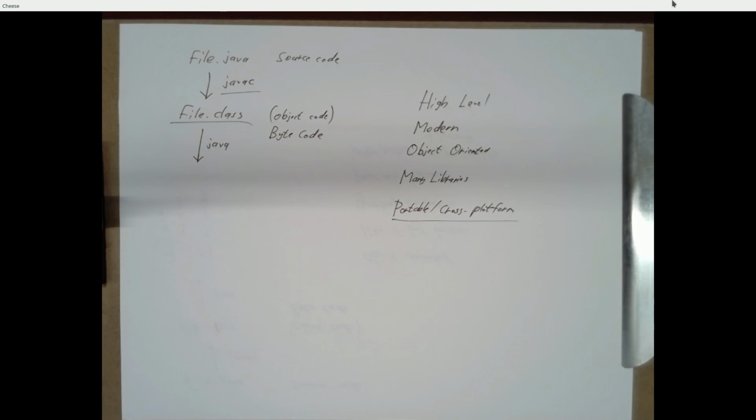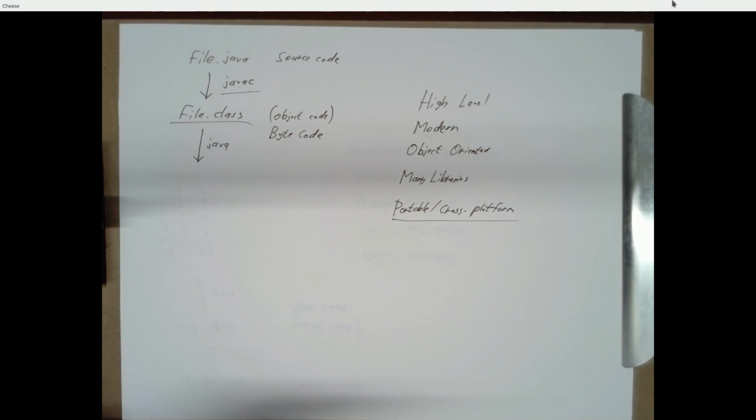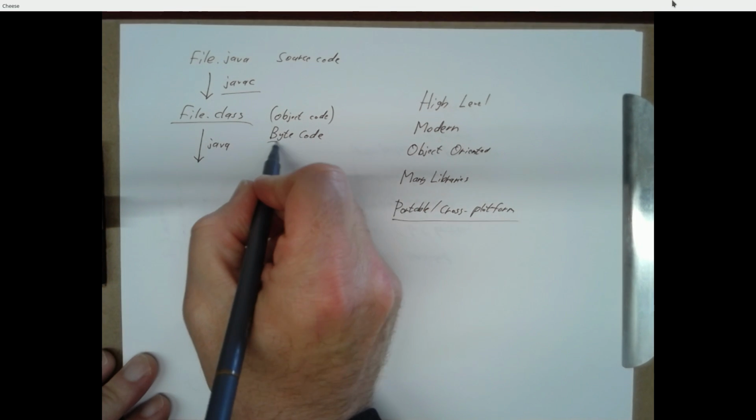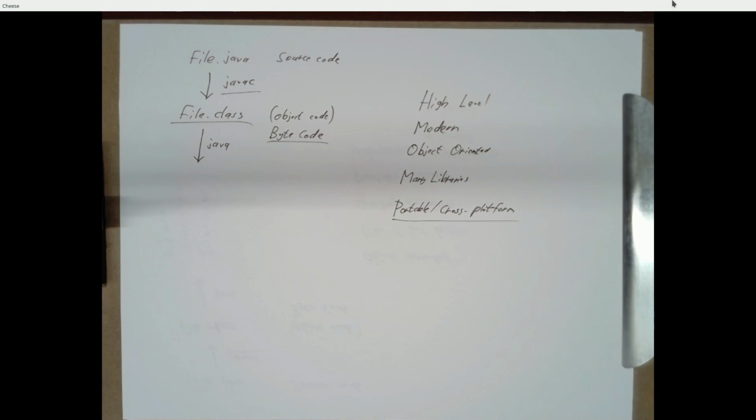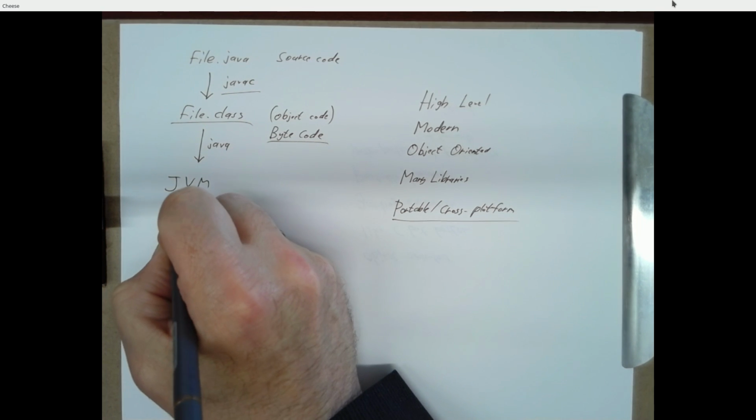Part of the reason for the portability is because when you compile your program, you end up with this bytecode, these ones and zeros, but those are not the ones and zeros that your CPU understands. So we're not compiling down to machine code in the same sense that we did with C. We're compiling down to this bytecode, which is the machine code for a virtual machine. And it's a machine called a JVM. That's the Java Virtual Machine.